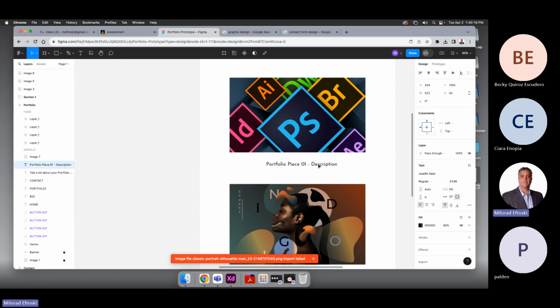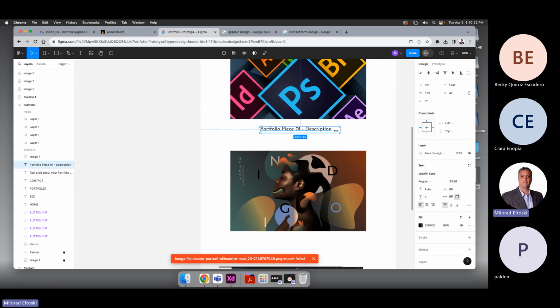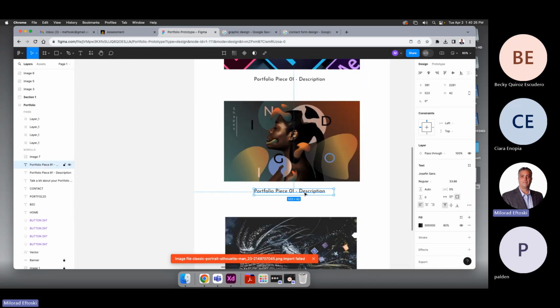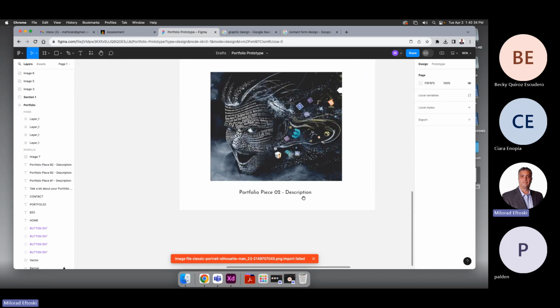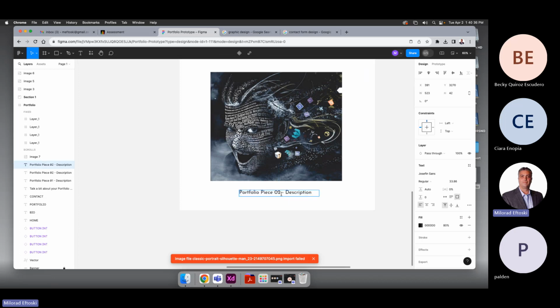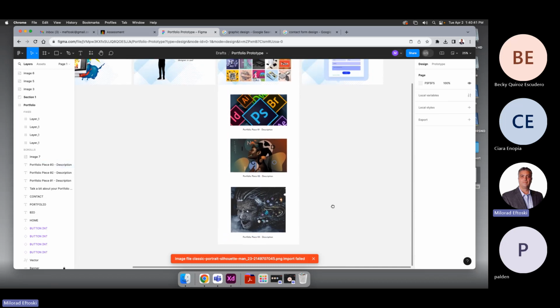And yes, you should definitely put your description in there in each piece. Absolutely. This is your piece number 2, right? So you have different pieces. And this is piece number 3. Yes, put some headings in there. I would put a title with some description down here. That'll just make it look that much nicer. You have to put just a little description so it doesn't look too plain, right? A little bit of text.